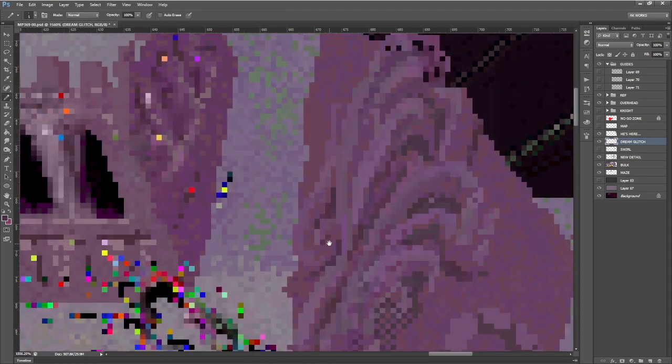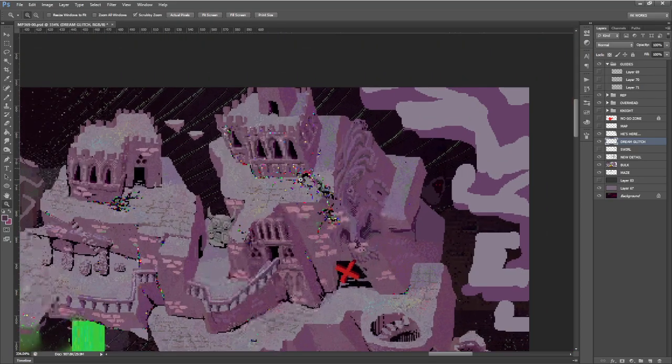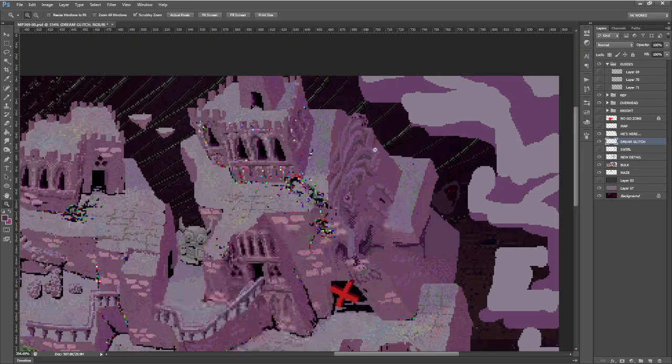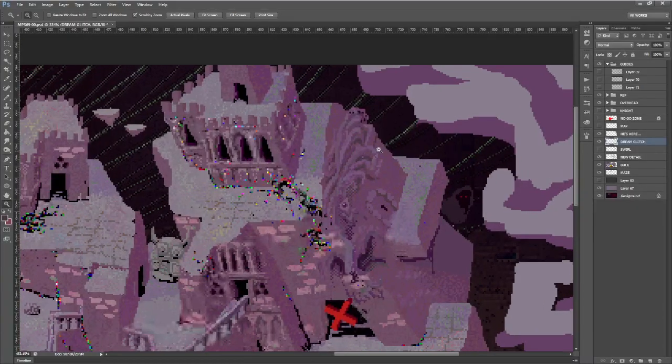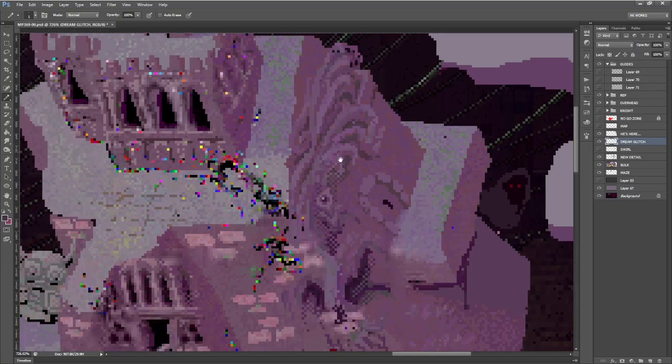Maybe looking at Witchfinder as a source material for most of the inspiration. Very desaturated, very dark. Maybe a little bit like Nyx Umbra.